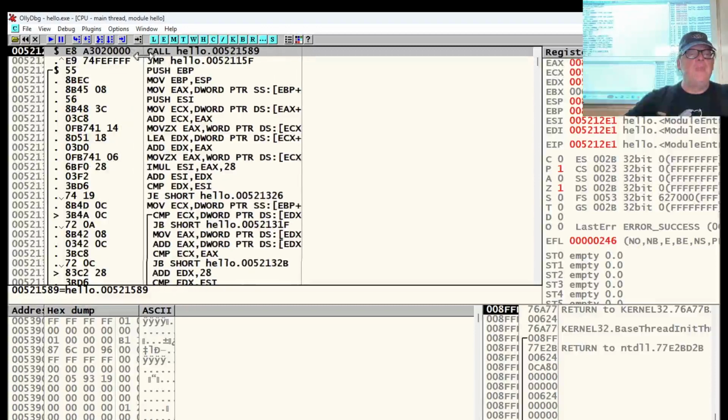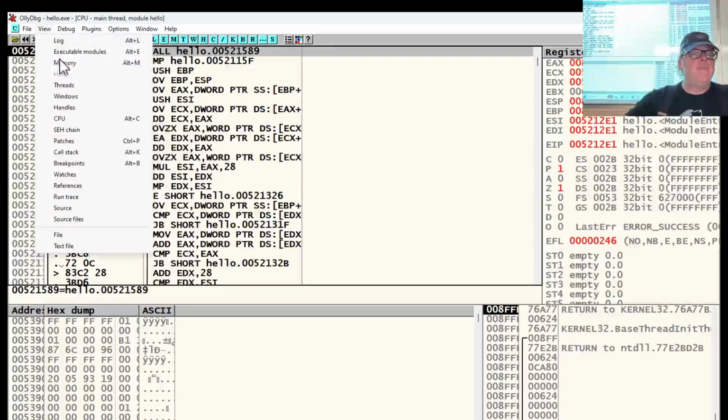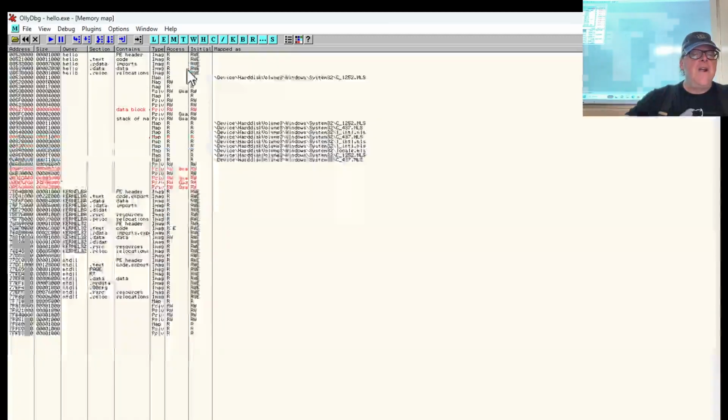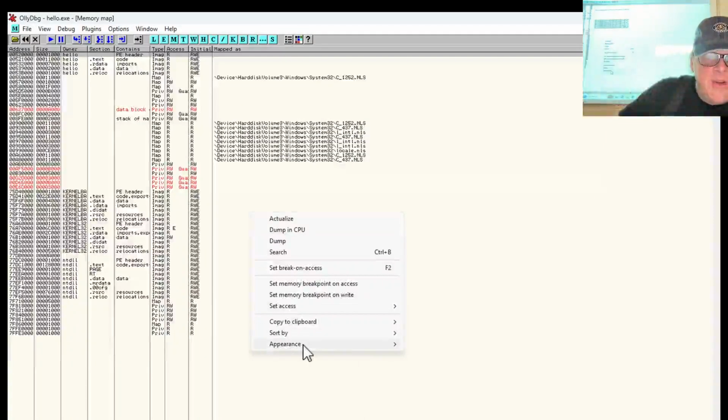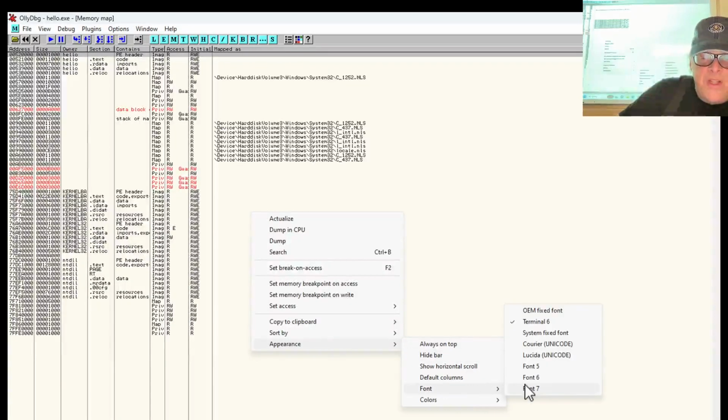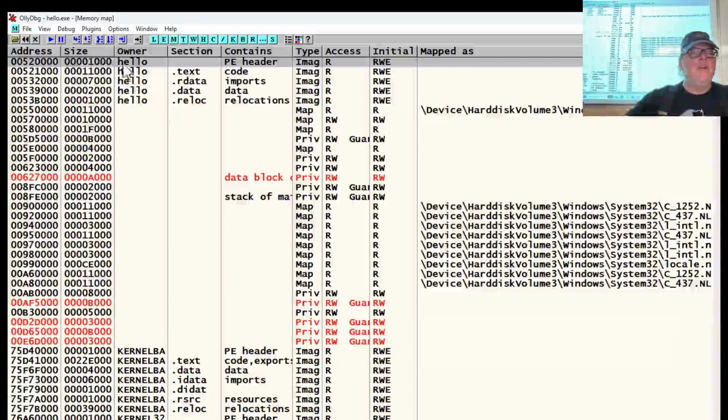This is the program that's going to call hello, and you can view the memory map. And when you do, you'll see how it looks in memory. Let me change the font again. Appearance. I like how when they chose font all, it didn't believe me. There we are. So here you see hello, the PE header, then the text, our data, data, and relocation. And notice they're not really at 400,000. They're at 520,000. This is from address space layout randomization. Every time you launch it, the operating system will randomly move it, and that's why it has this relocation section to help do that. It thinks it's running at 400,000, but that's a virtual address. The real address is moved by a random base. So there's the sections in memory.